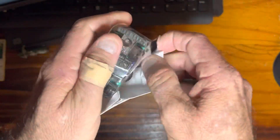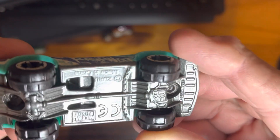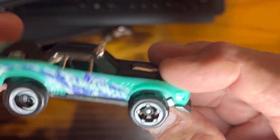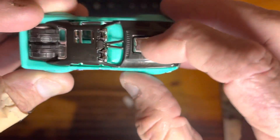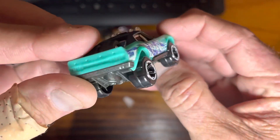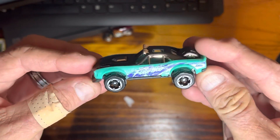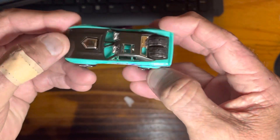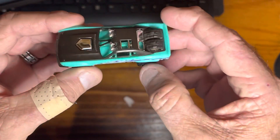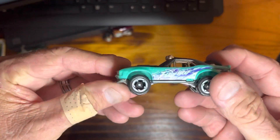They've got metal bases — those look pretty cool. The actual castings themselves are somewhat metal in parts. The teal color on the side is plastic but they look alright for a cheaper casting. They've still got chrome roll bars, big tires in the rear, lights on the top. No decals on the rear or front, but there's a chrome grille and all that kind of gear. Yeah, that looks pretty cool.